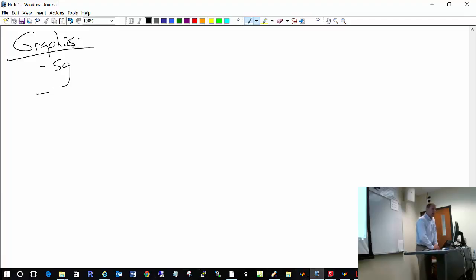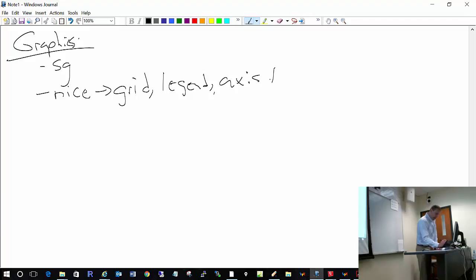Obviously, you know how to use proc SGplot. But make sure you understand how to make graphs look nice in terms of like grid lines. How do you do that? How about legends? Axis titles. Control various colors.